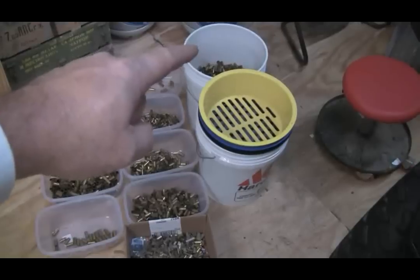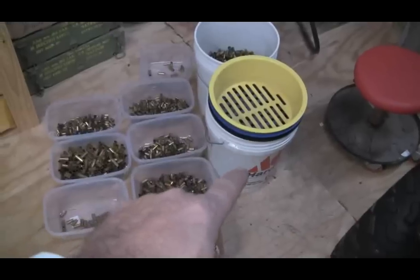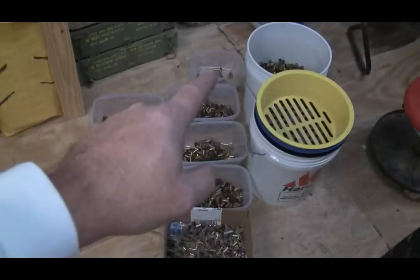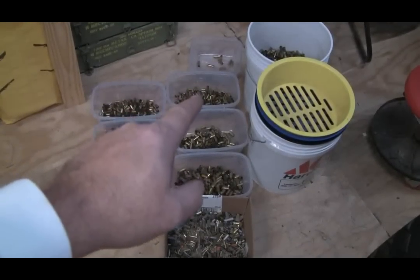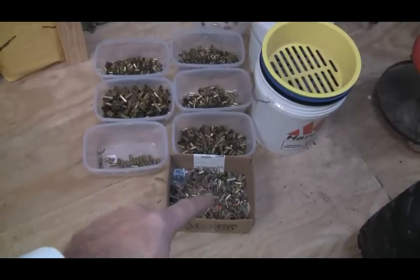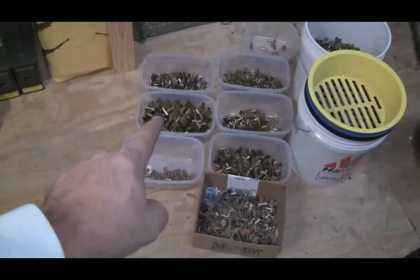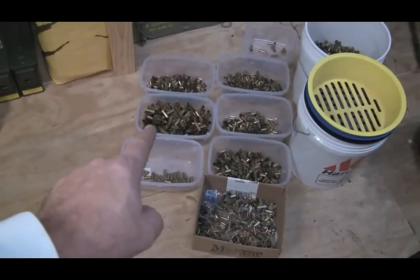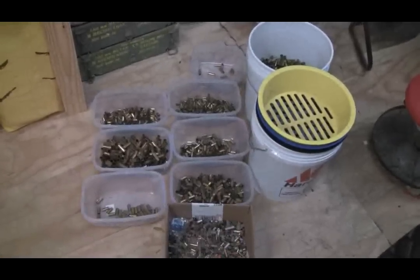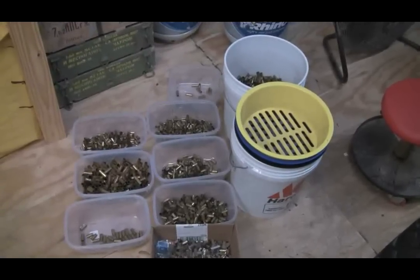There's my unsorted brass. There's my brass sorter and an empty bucket to catch all the trash and the 22 shells. This over here is 38, 9 millimeter, 40 caliber, 45. That's bad brass and steel brass. 10 millimeter. That right there is 45 long Colt, and my 380. Let me sit down and I'll sort some of this out and show you how this thing works. It's pretty cool. So check this out.